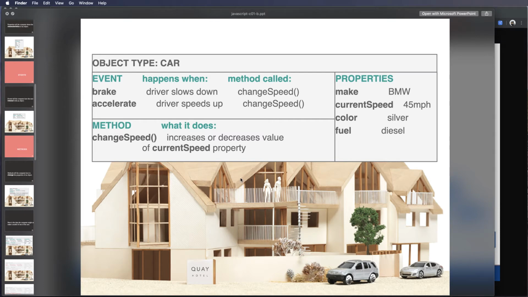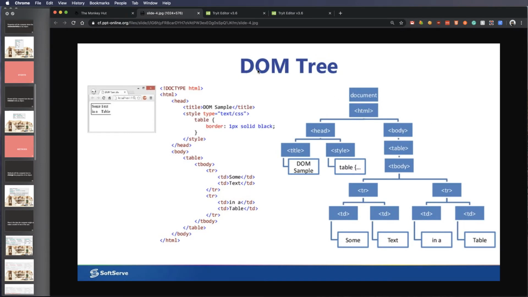Now, when we have a web page, okay, I want you to think of that document as an object. And that document has different things assigned to it. We also have other objects. Another object might be the window that you use. It might have a position where you've scrolled to. It might have a URL assigned to it, things like that. So let's talk about the document itself, the document object, or what we often refer to as the DOM, or the document object model.